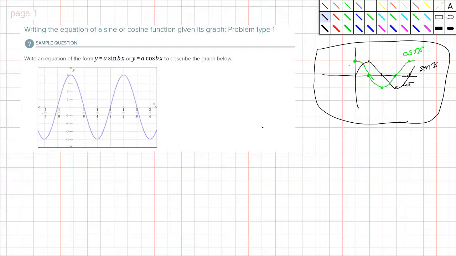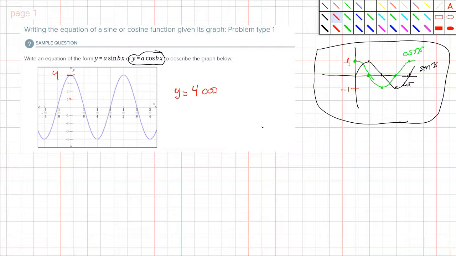This one looks like a cosine function, and I know that I'm not using shifts yet. If I had a shift, they would tell me, like, it's plus or minus something. So I know they want me to write this as a cosine function, and I know there's a change in the amplitude and a change in the period. Now, how do I check if there's a change in the amplitude? So we know that the cosine and the sine function have an amplitude of 1. So when I look at this one, it has an amplitude of 4. So I can start filling out my equation for this function. So it's 4, and it's the cosine function because it looks like the cosine function.